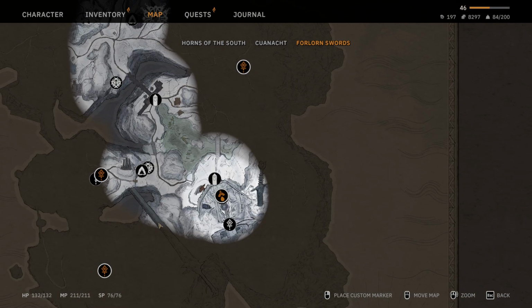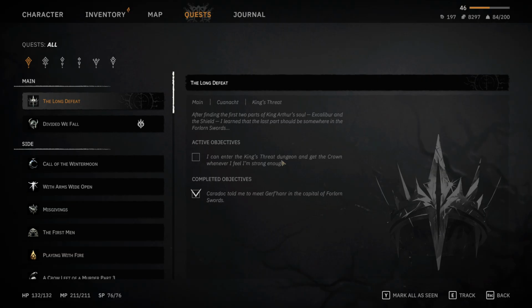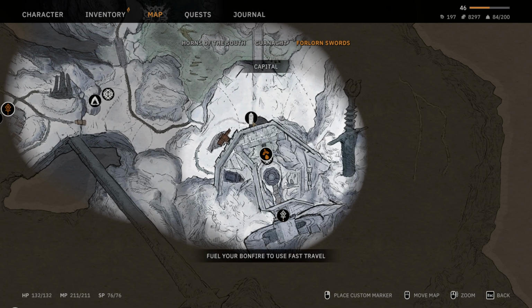But yeah, let's wrap up here. We got to the capital. I can enter the King's Threat dungeon and get the crown whenever I feel I'm strong enough. I feel like that's right here behind me. Yeah, it is. But anyway, let's wrap up.